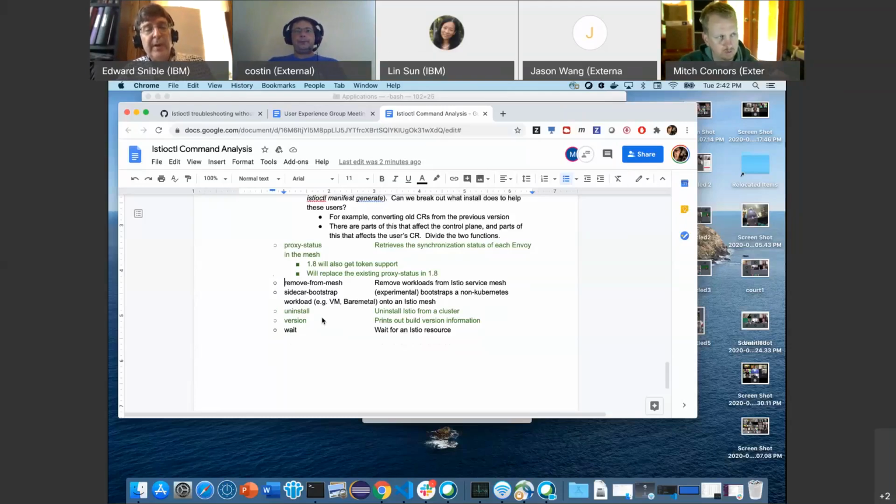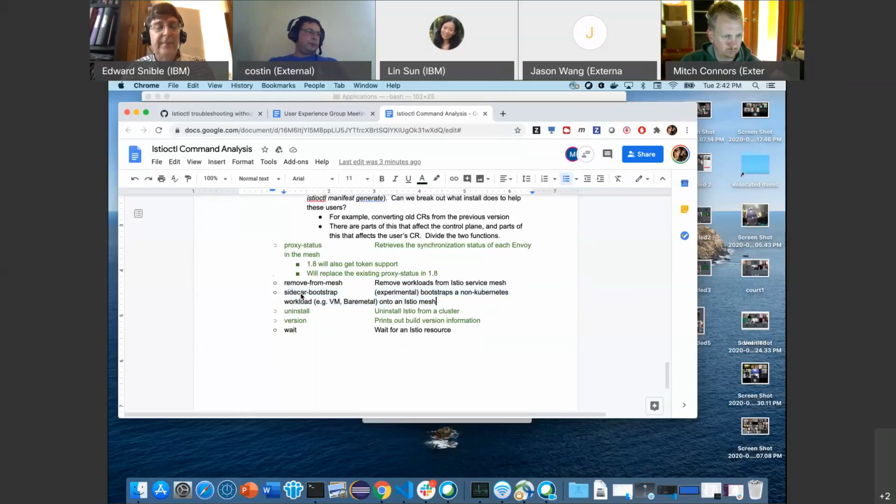So the remove-from-mesh command, I think we're not going to touch it this release. It seems fine with Tariq's fixes, perhaps. The sidecar bootstrap, I don't know well enough, but I hope that the people who wrote it are using it and making sure it is staying healthy and current. Actually, it's not. I tried it for VM.